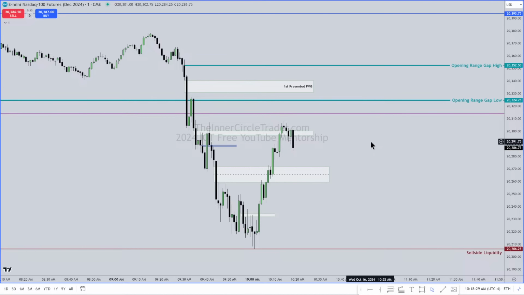So we're back inside that order block I was mentioning right here. It still could come right back down in and hit that inversion fair value gap. It's not out of the realm of possibilities. It still can do that because there's a little gap in here. But preferably, I'd like to see that stay open. If I could see that stay open, that would fuel a run higher than the first presented fair value gap and the gap closure. And then it's even here, but more so back to this buy side there, that line.